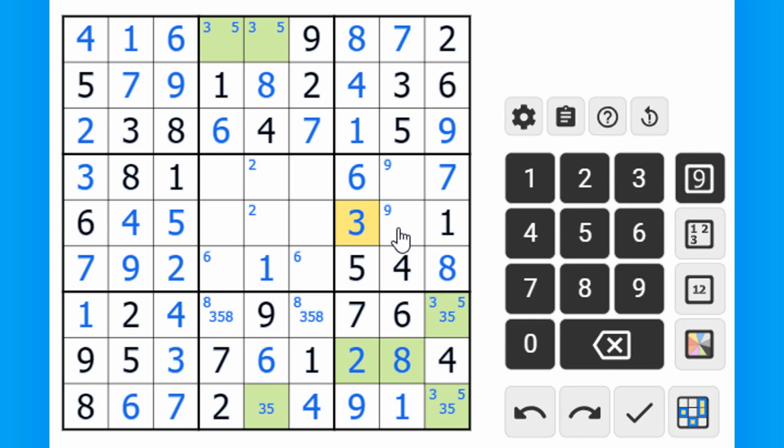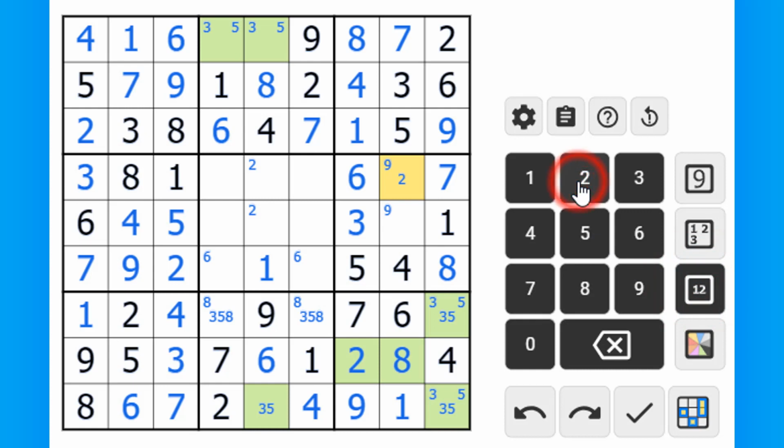Now this one might be interesting. Let's see what can go into both of these. On this one anyway, it's going to be 2. We have 3, we have 4, 5, 6, 7, 8, and we're looking for a 9. So it's a 2 9 in that one. And this one will have to be the same. It'll have to be a 2 9. Now, we don't have a 9 or 2 anywhere there. So once these 2s are sorted out, that'll sort that one out as well.